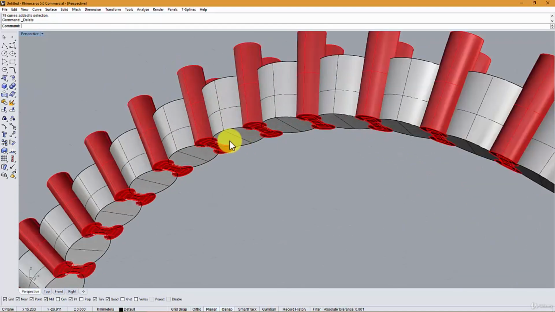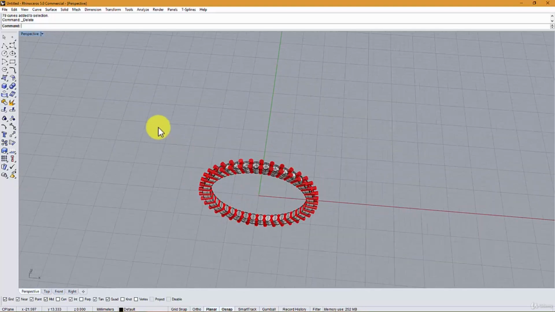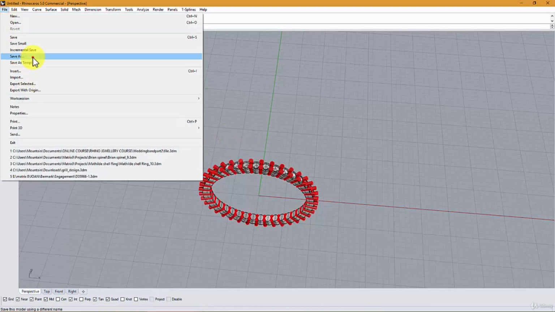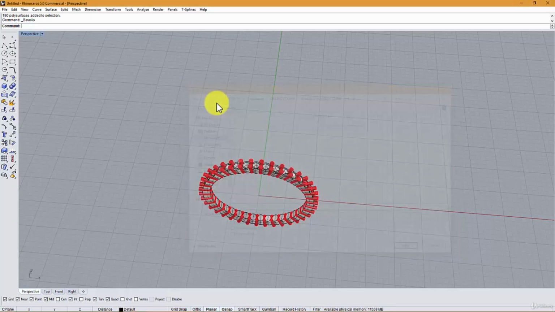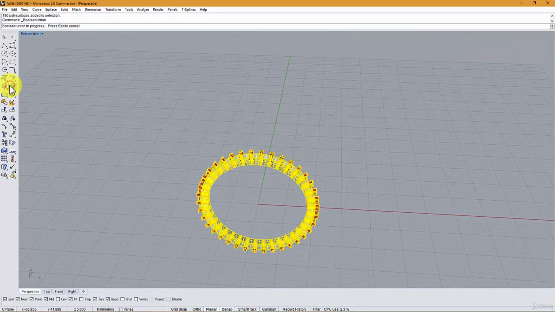I would usually keep the finger rail, but as we're just preparing the file for an STL file, doesn't matter. And now we need to boolean. I strongly recommend you to save at this stage, because sometimes when you make a boolean difference, it crashes. Full it, full it. Okay. So now let's make a boolean difference. Boolean. If you're lucky, it might work at the first, but sometimes it just doesn't. So you need to do little groups.